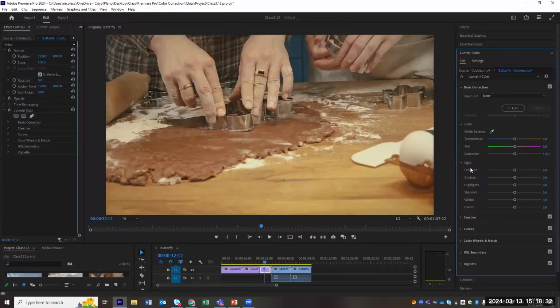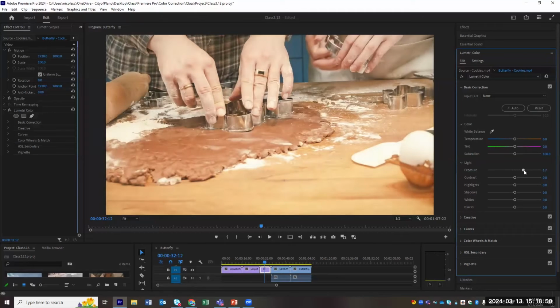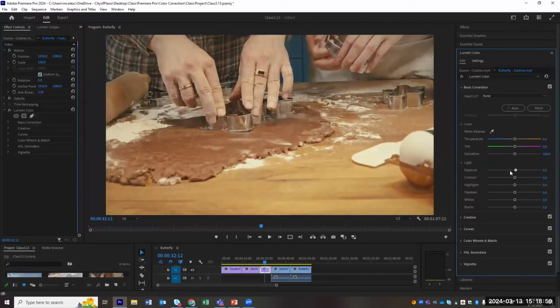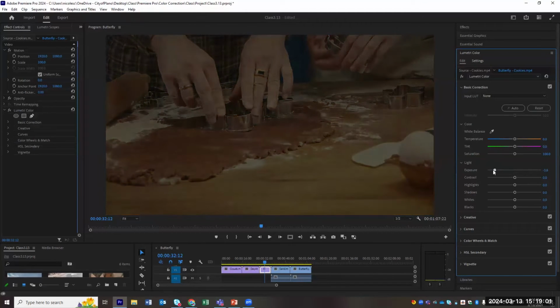So if we want to play with our exposure, that amount of light in our frame, I'll want you guys to be watching over here. The way you can do that, we have a slider bar here. There's a couple different ways that we can move our values. We can either click on the circle and then drag it to the right. That's going to be increasing our exposure, and you'll notice that's happening on the screen here. We can pretty much almost completely blow out the image with way too much brightness. And then you can drag it to the left-hand side, and that is going to make it much darker.